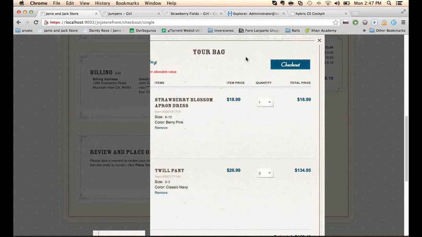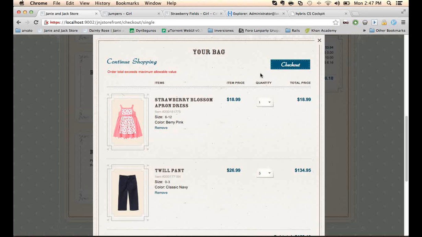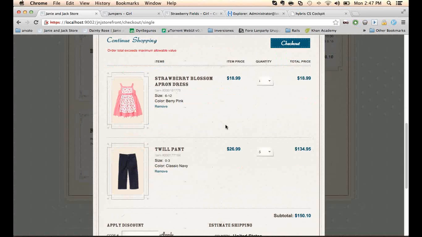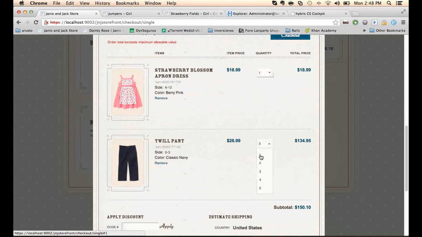Let's say, okay, I'm going to order just one because that will be inside the $100 limit. And check out again. Now my total is 45.98.